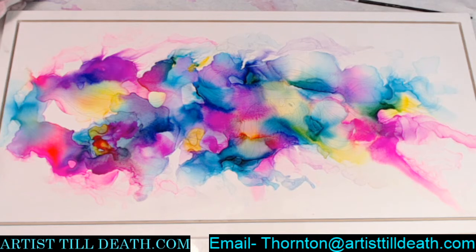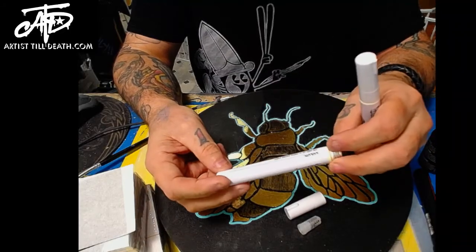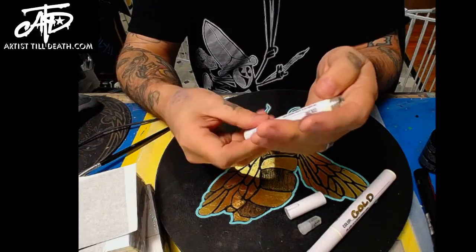So, we're thinking about making our own paint pens. Because I got these, and they're empty. Take this off. Put your paint in there. Look at that. If you ever wonder what the paint pens look like inside, there you go. I tried to make one with the Montana. Oh, you guys can't even see that. Sorry. We got these paint pens from US Art Supply, and it has a little thing where you can write the color. And you can add paint.